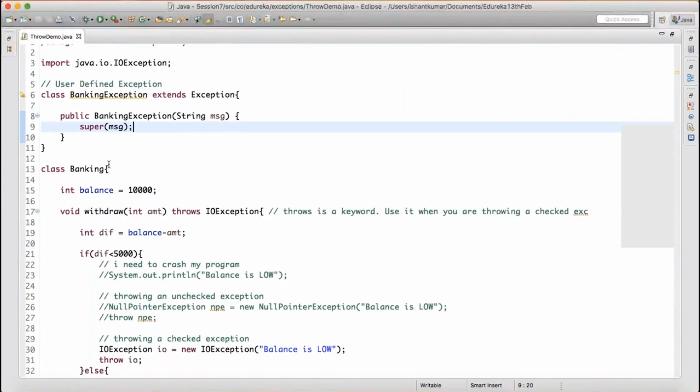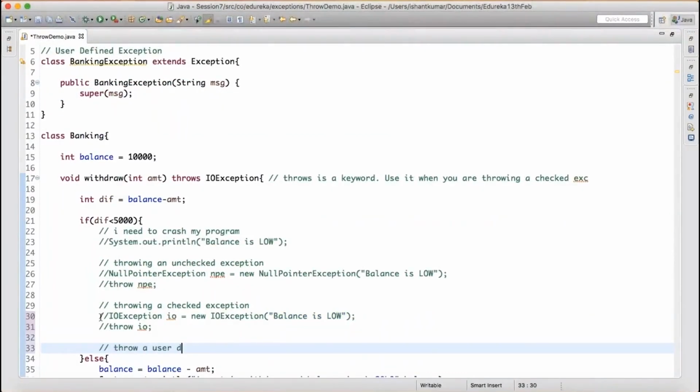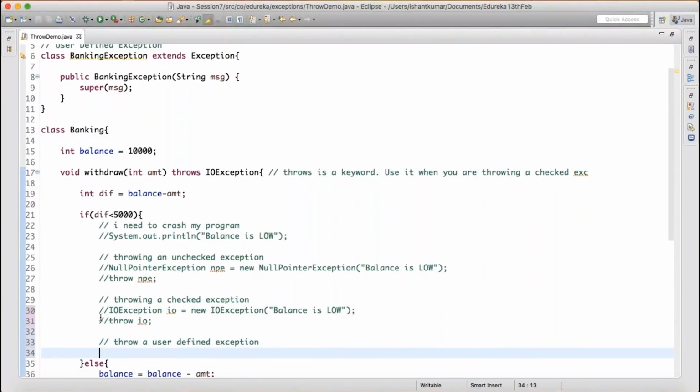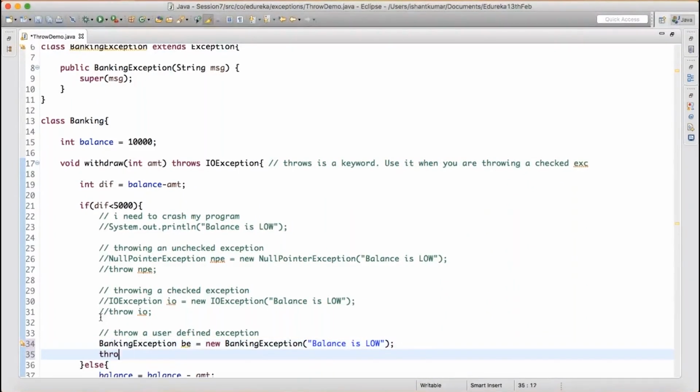So now rather than creating the object of a checked exception, throw a user defined exception. How can you do that? You just come up with a BankingException BE assign new of BankingException. For the message, you can just say balance is low, and then you say throw BE. Now the compiler will give you an error because you need to say throws BankingException.